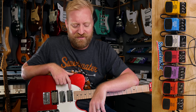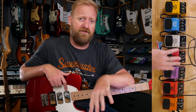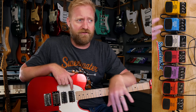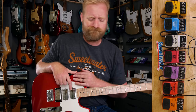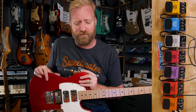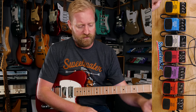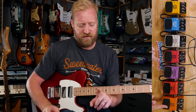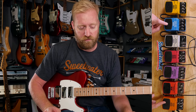Compression limiter, I don't care. I don't use that. Overdrive distortion, I'm on the fence with. I thought the overdrive all the way to the side sounded good. I thought the distortion sounded classic. In the middle, a little too exotic for my taste. I'm not quite sure what to do with that sound, I guess. Maybe you heard something there that you like. But yeah, love it, appreciate it, want to explore it more.